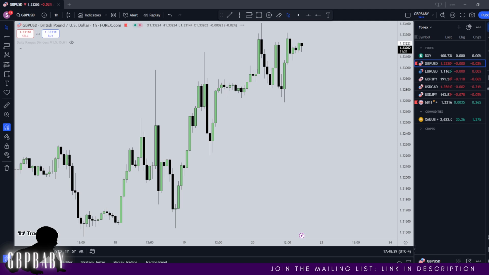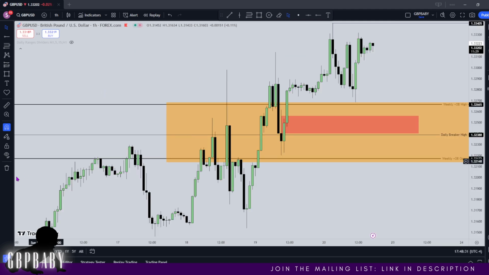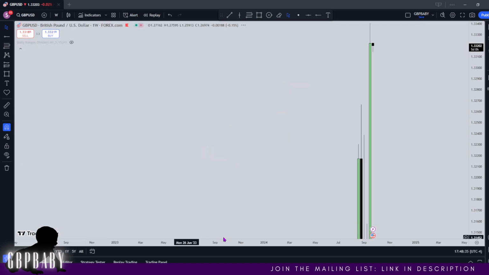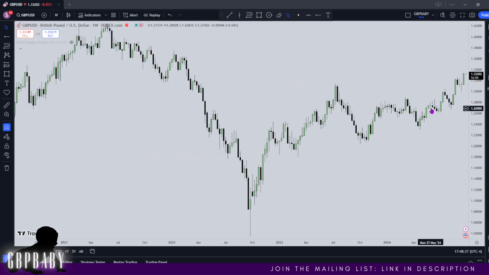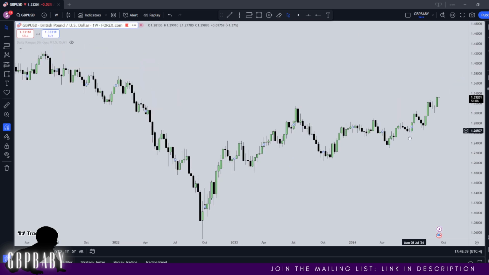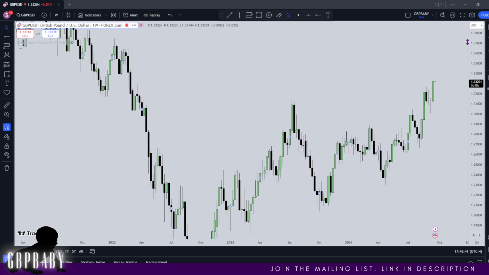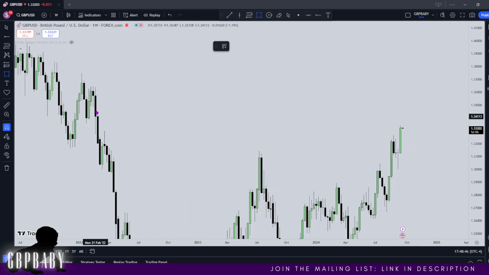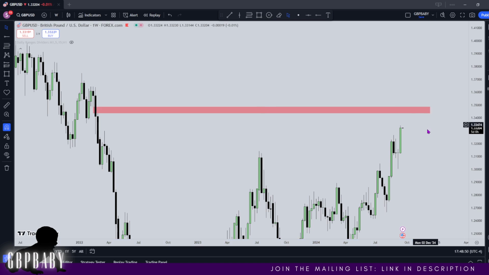Let's head on to GBP USD. We will start on the weekly here as well. Now, we had a beautiful up close week last week, and I'd like to think that we can get another one moving into the new week. What I have my eyes on is this imbalance right here. This is my drawn liquidity for pounds, so it'll be nice to see if price can try and trade up in towards that.